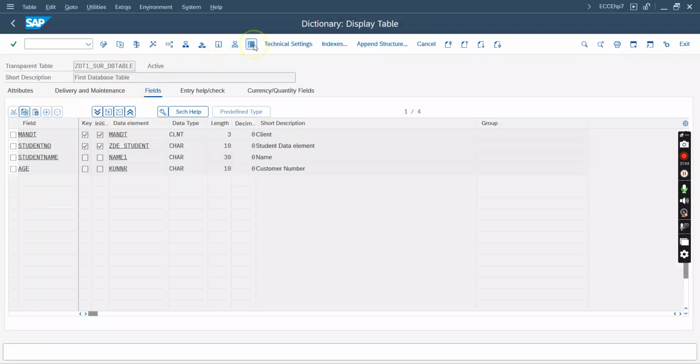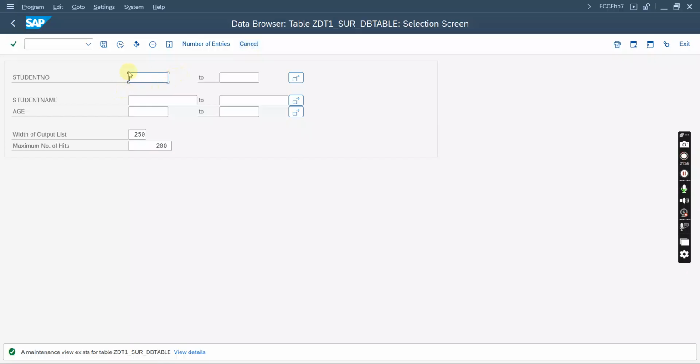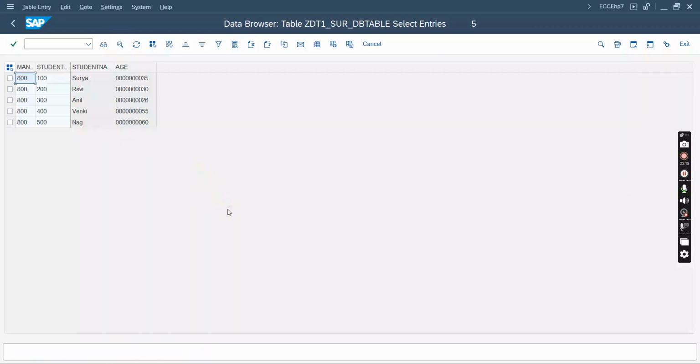Click on contents. Here you don't need to enter anything. If you need specific records based on name, or anything, then you can enter those things, particular records if you want. Otherwise, if you need all the records, then click on execute. See, wow, all the data has come.